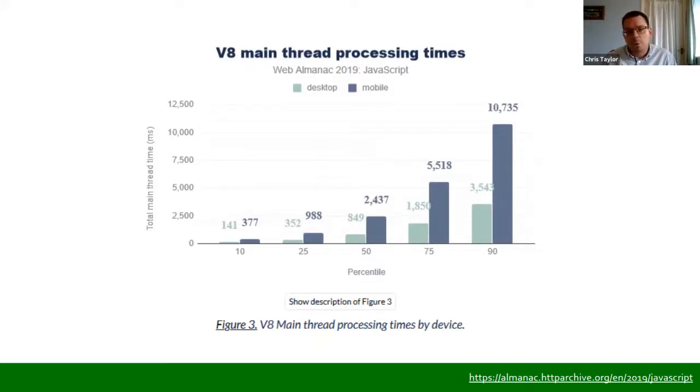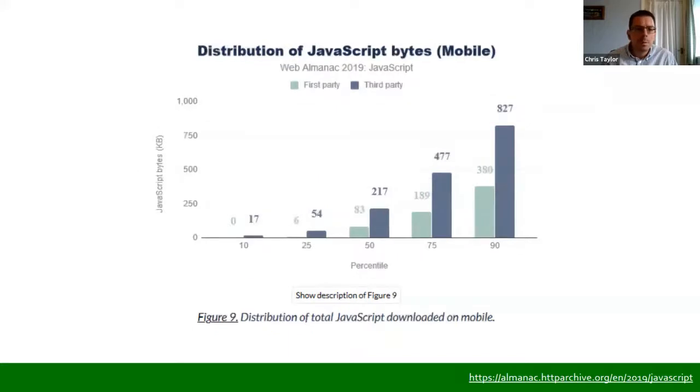So where does all this JavaScript come from? Well, it comes mainly from third parties. And every connection to a third party means not only do your users have to parse and execute their scripts, but you're putting the performance of your pages at the mercy of other sites over whom you have little or no control. And that's assuming all these scripts play nicely together. Now, what if things go wrong? What if there are clashes? What if dependencies fail to load or scripts fail to parse or execute correctly?